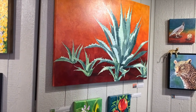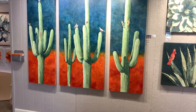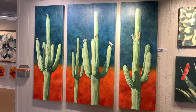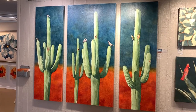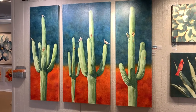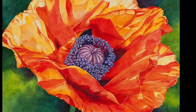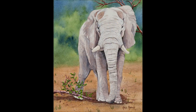Over here you'll see some of my new Saguaro pieces. You can see the bold shadow and light, and you can see the birds that have been incorporated into them, because birds tend to live in the Saguaros. You can see the cast shadows of the birds onto the cactus, which gives you that sense that it's a bright sunny day in the desert. I love warm, rich, bold colors that give people energy when they see them — that make people happy.